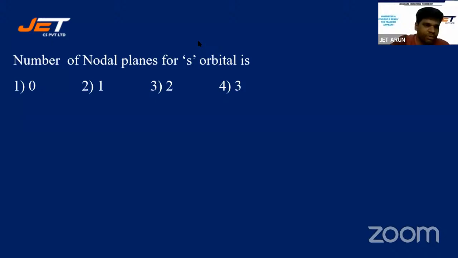I'll wait for all answers. Yes, Saicharan, that's right. Probability of finding the electron is 0. Let's look at the key. Absolutely right, students. You don't have a nodal plane for s orbital. Option 1 is right. Riya is right, Kilesh is right, Harshita is right, Bhavna is right. Riya has also mentioned the number of planes. Pavani is right. Many students are right.